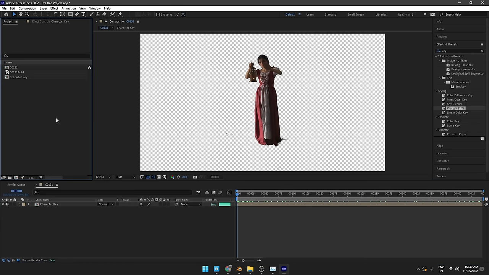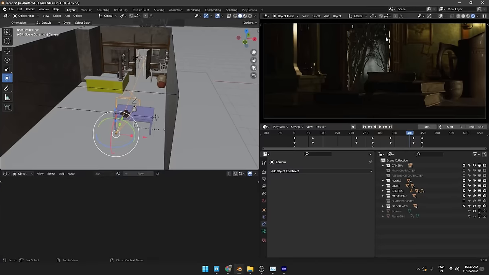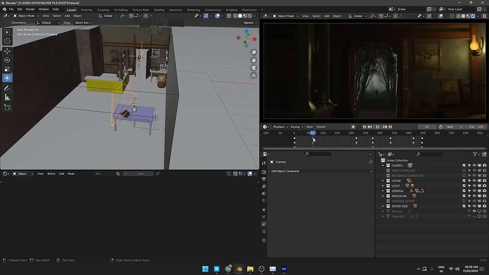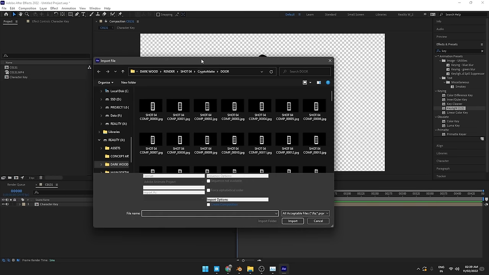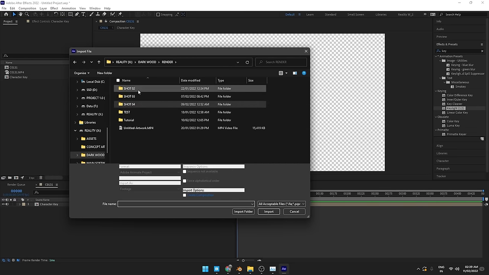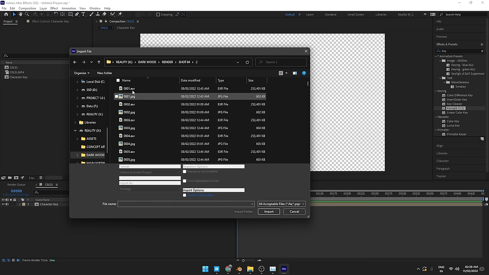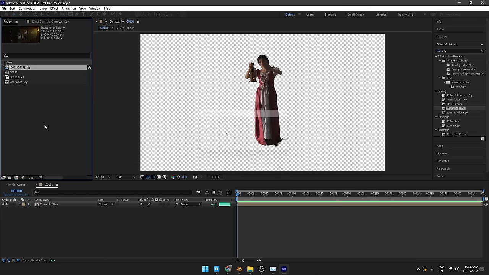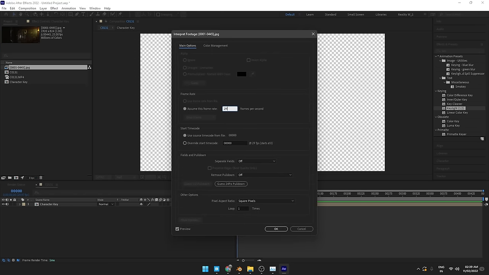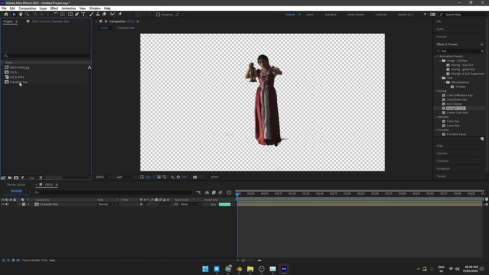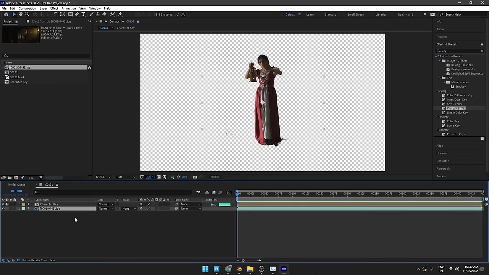Now I'm gonna take the render, okay? Like I said, I'm not gonna re-render this one. I'm gonna render my scene, which is this one. Actually, it's already rendered, so I'm not gonna re-render the stuff. Let's say you're done with the render, then all you have to do is go to your shot, which is this one. I rendered the EXR and JPEG, so we have to import both. Set one, just import it right here. Now I'm gonna make sure that the FPS is not 25, okay? Right click, Interpret Footage, Main, and then set this one to 29.97, which is the FPS of the actual footage, okay? Now just drag and drop it right here.